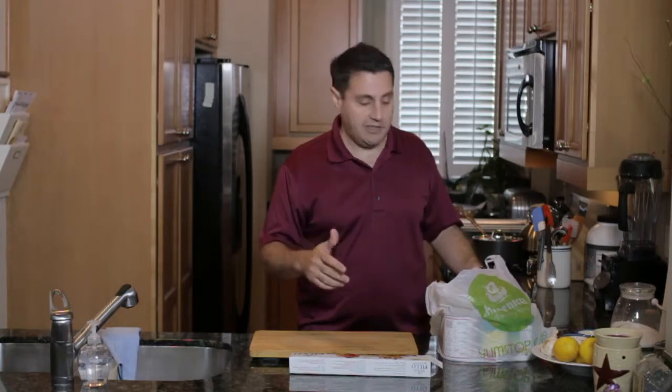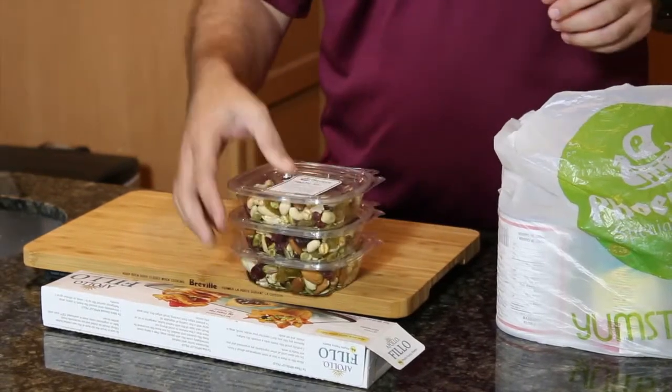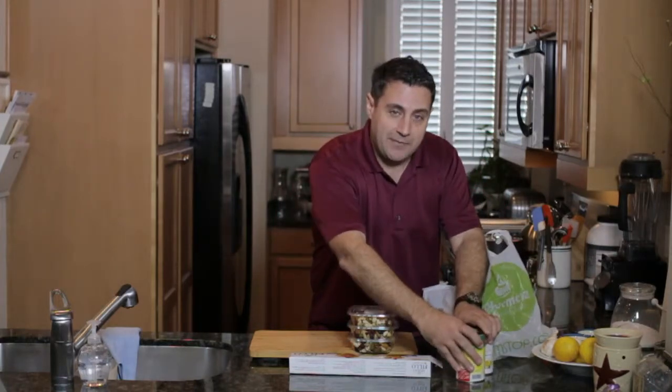I'm really excited to show my friends a few of the items that my father showed me many, many years ago when he was teaching me how to cook in the Middle East. The first item I'm going to show you is called ful madamas, or otherwise known as ful — it's just a mash of fava beans with some herbs and spices. We're also going to be doing an Egyptian bread pudding called om ali.